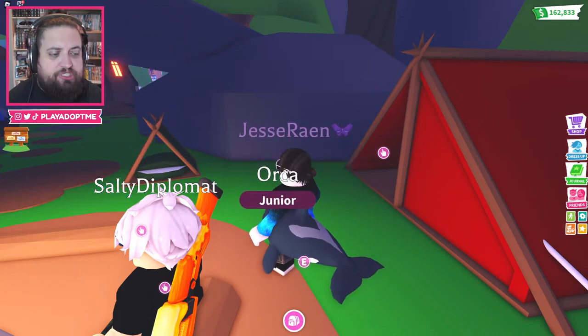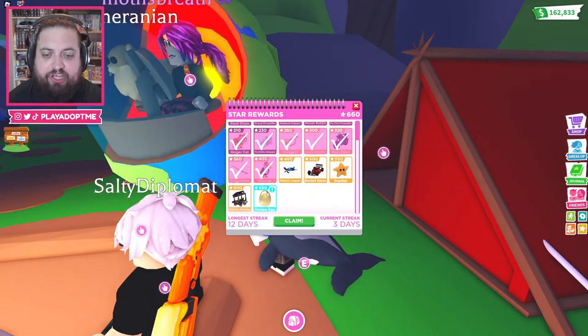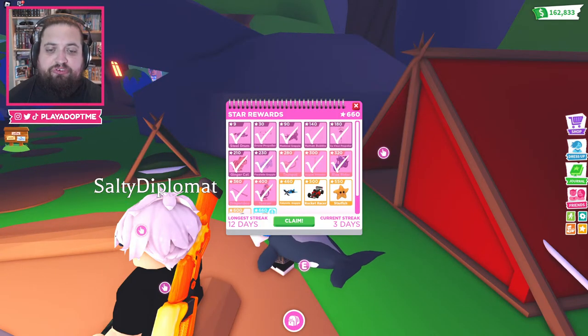That will continue to build your stars. Once you finish claiming the stars on the first page, the golden egg page, this will refresh and then you will see a bunch of brand new rewards ending in the diamond egg.